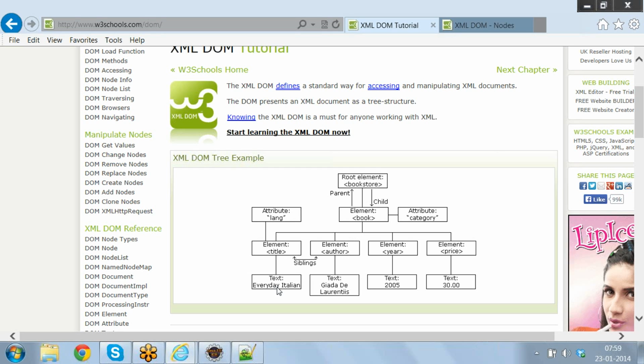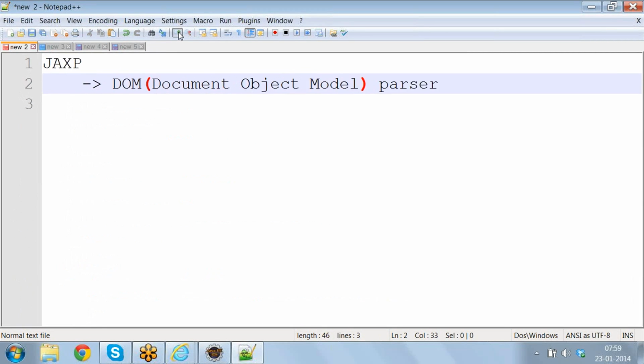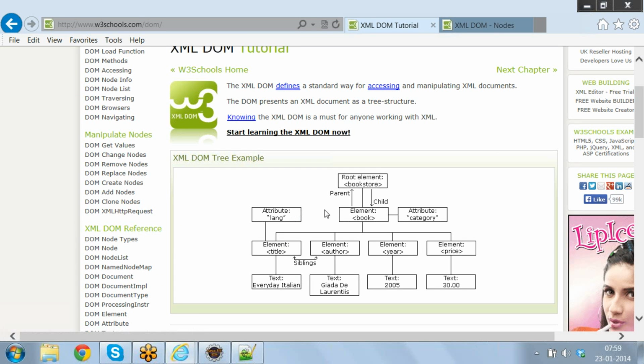We have an API to read these nodes and browse through them. We can traverse through the nodes using the API. We have an API called the DOM API, the JAX API which I was talking about. There is support for accessing this DOM tree in the JAX API, and we can browse through the nodes, traverse through them, and read the data from the nodes.